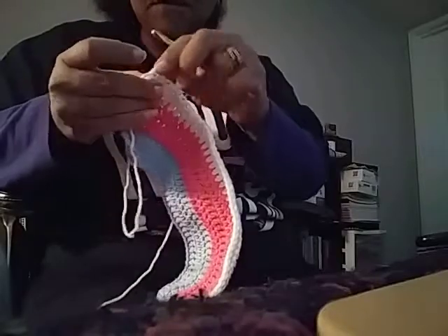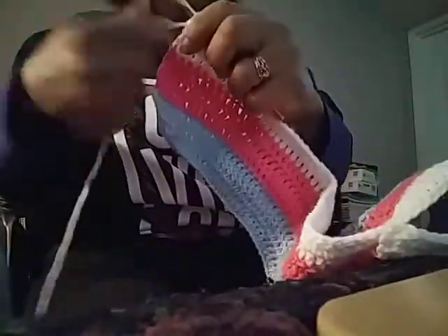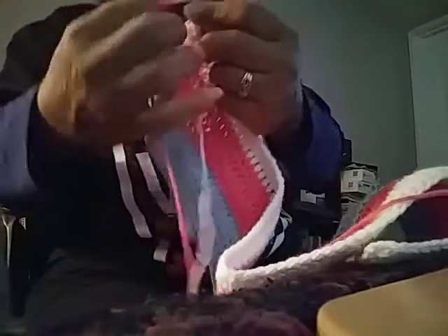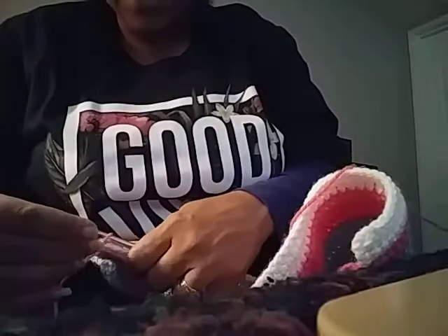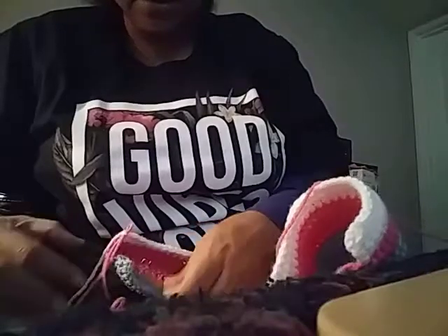Now I'm going to add the pink in here. You get to see my method of tying off to start a new color. I'll just pull the pink through there and tighten the white, bring that loop down — it doesn't need to be that big. Then I'll cut off the white at this point. My scissors — I'll cut this white and tie a little knot.